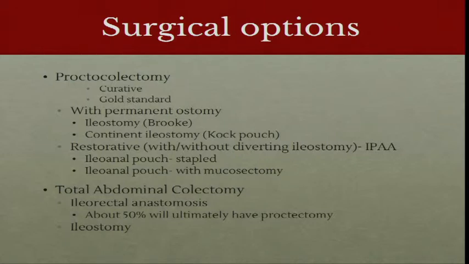A 2-stage is where you do a total proctocolectomy, restore with the pouch, but you divert with a loop upstream. That's when they're stable and doing well, but you're a sane surgeon and you're just protecting that pouch while it heals. Because when they leak, it's disastrous, and you have long staple lines.